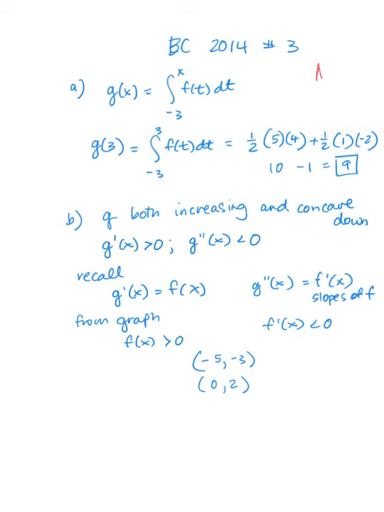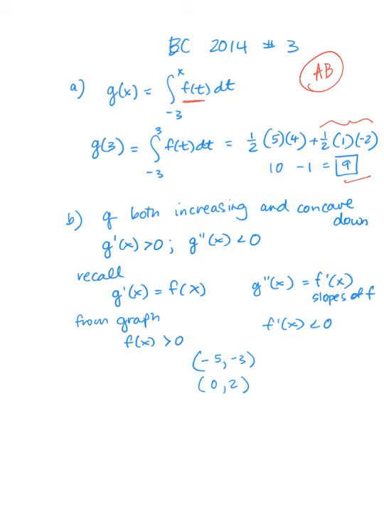However, AB students can do this as well. All right, so the first part is to find G of 3. G is defined as the area underneath the curve from -3 to x underneath f of t. And so I'm going to do that from -3 to 3. That happens to be a little triangle, and then plus a small piece that is underneath the x-axis. We get an answer of 9 there.